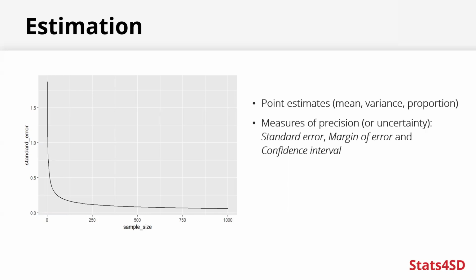And for a large enough population, the sample size to achieve a given precision is a number. So you need 300, you need 500. It's not a proportion of the population. So if the population is larger, we don't need to have a larger sample size to achieve the same precision for the estimates. For smaller population sizes, we need to do some sort of correction to make sure that we don't have a sample that is larger than our population.